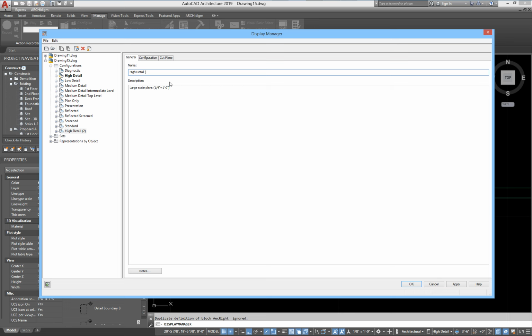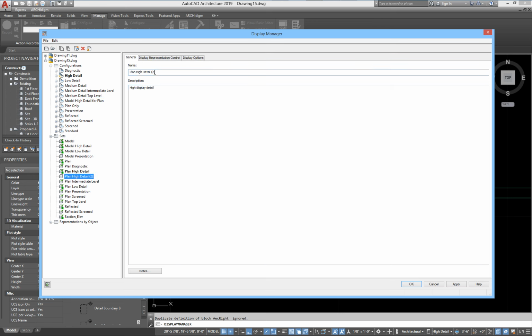And so I'm going to call this one high. Let's see, what is it? Model high detail for plan. Okay, so that's exactly what it is. It'll have model information, but for use in plan only. Now I'm going to go down to the sets, and I will take the plan high detail and do the same thing.